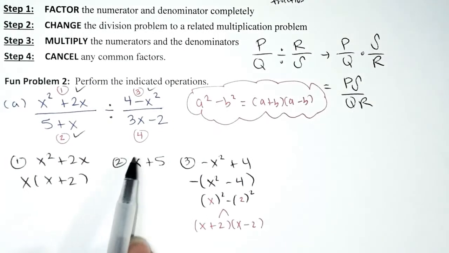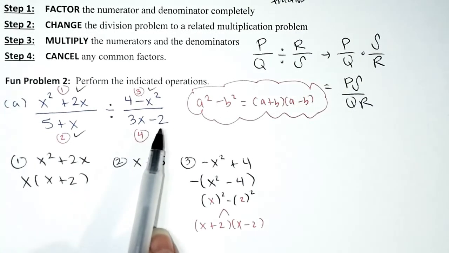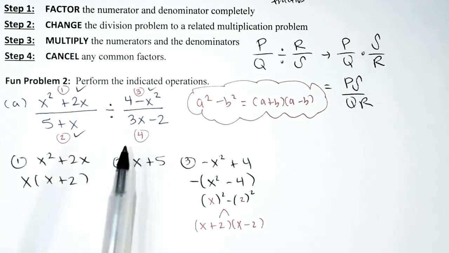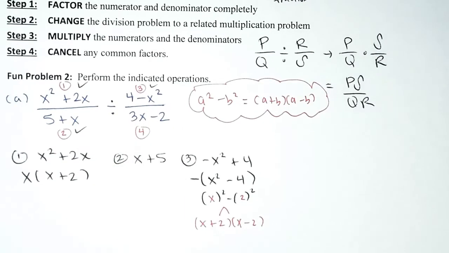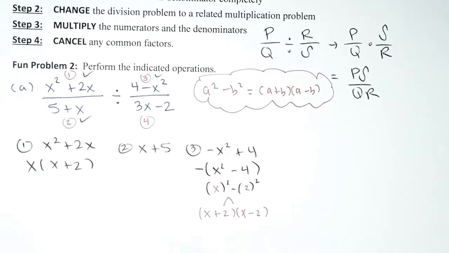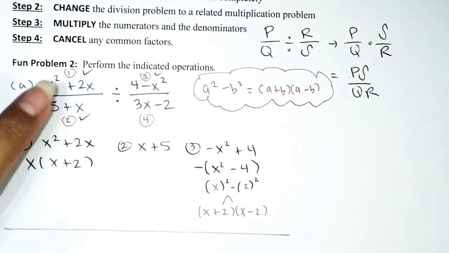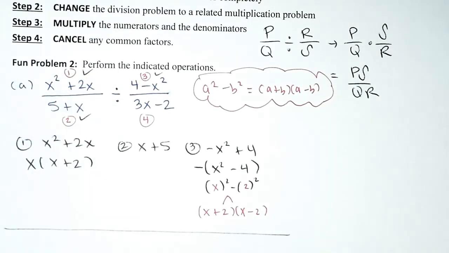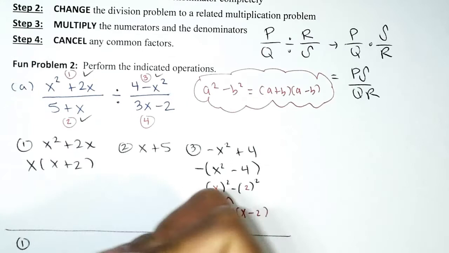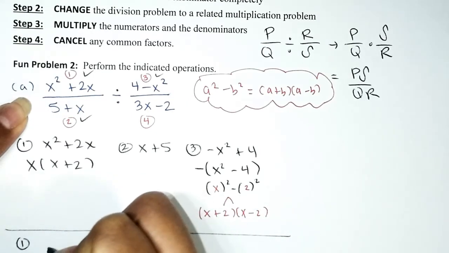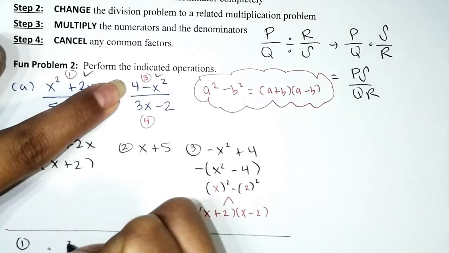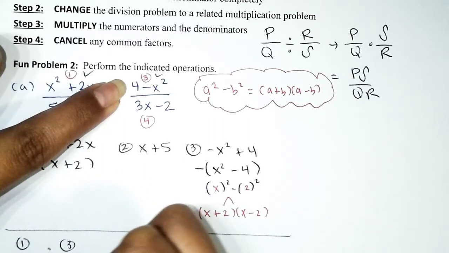Number 4, there's nothing. It's perfect, okay? It's in descending order. There's no GCF other than 1. The degree is 1, so we're good. So this is what I'm going to do. Okay, I need a break. I'm going to rewrite the problem without actually writing the polynomials. We're going to write the place markers, okay? The numbering. We have 1 fraction bar, 2 division sign, 3 fraction bar, 4.